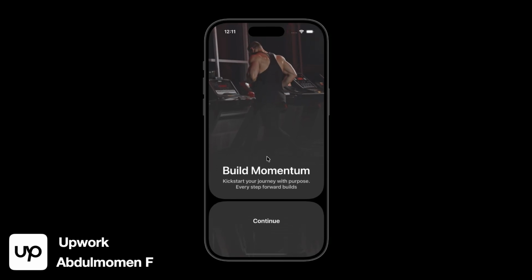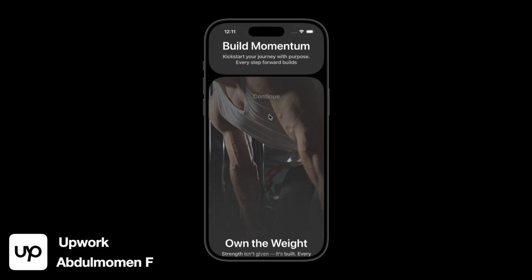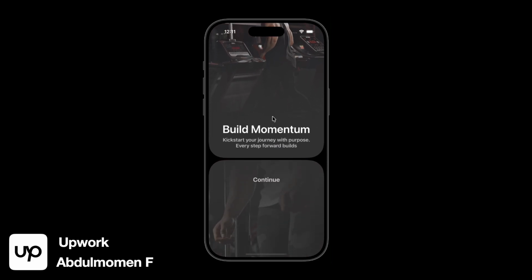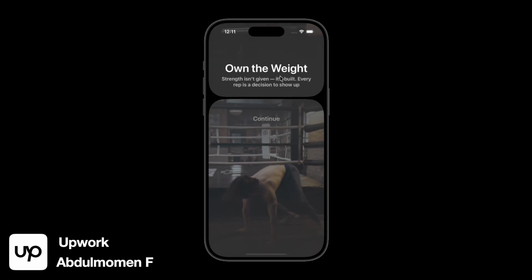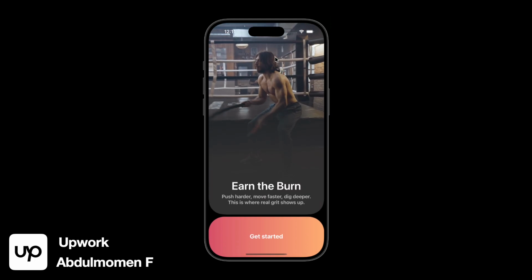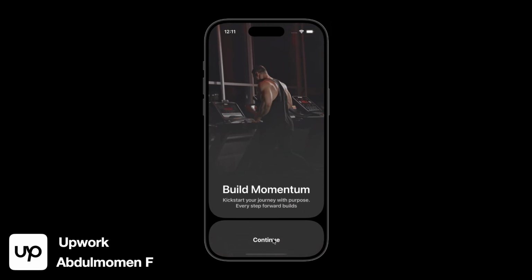Hey everyone. In this video, we're building a smooth, swipe-based onboarding experience in SwiftUI. The user scrolls through full-screen videos with seamless transitions and subtle animations that feel polished and responsive. We'll cover how to loop background videos, layer gradients, track drag gestures, and snap from one screen to the next.